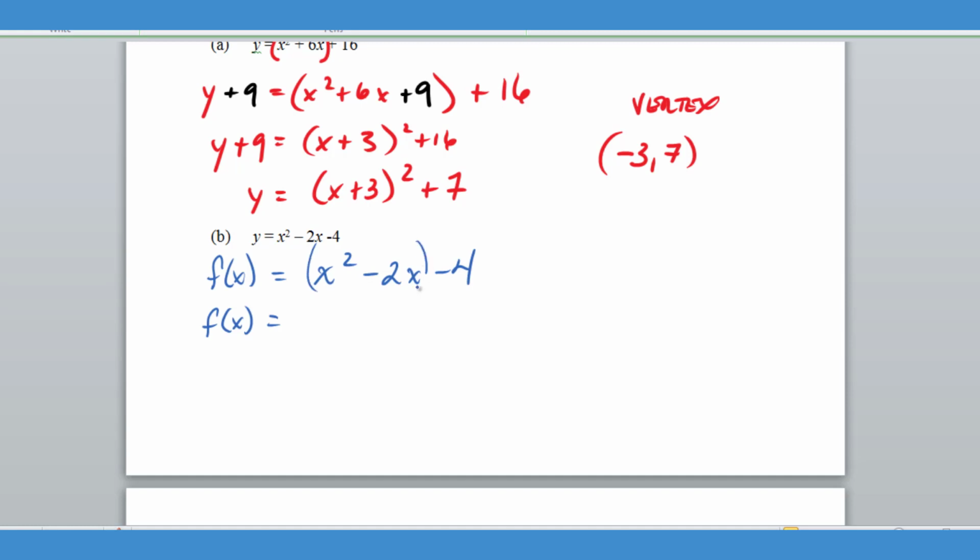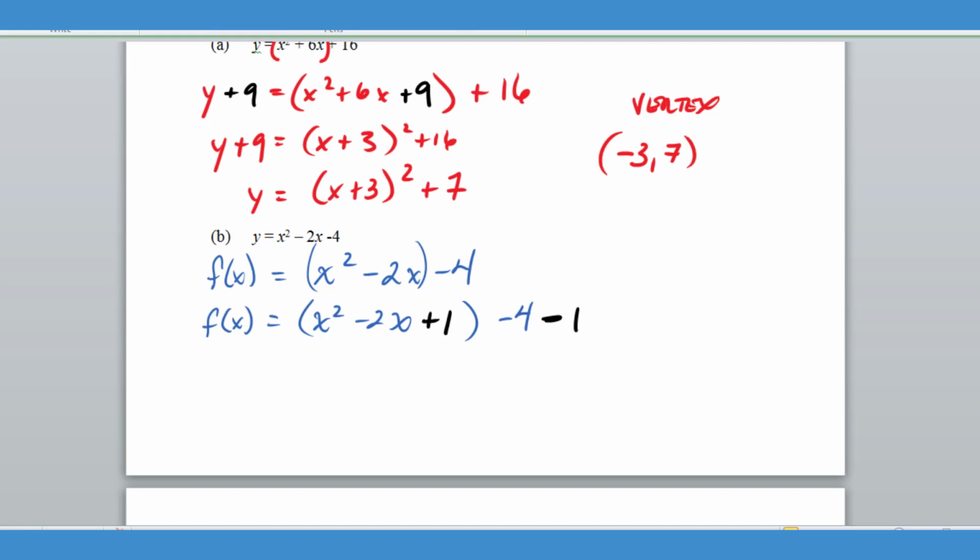I'm going to group off this x squared minus 2x. In this case, I need to simply add a 1 to create a perfect square trinomial. However, if I've added 1 to the right side and I haven't added it to the left side to keep it balanced, I need to somehow balance this right side out. The way that I can do that is to subtract a 1 as well. Subtracting 1 and adding 1 to the same side of the equation has the net effect of 0, and so I have not changed the value of the function.